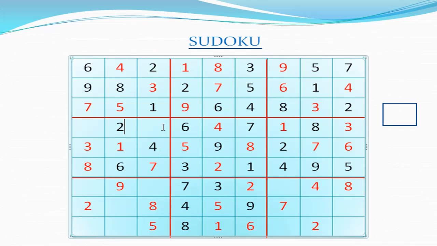Shall we try for 5? Yes. Can I place 5 here? Hey, I cannot. Be happy because 5 is already there and I have one more tile. So, can I place 5 here? Let's see. The column, no 5. In the row, no 5. In the block, no 5. Go ahead and place 5.